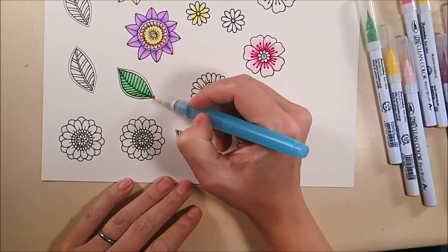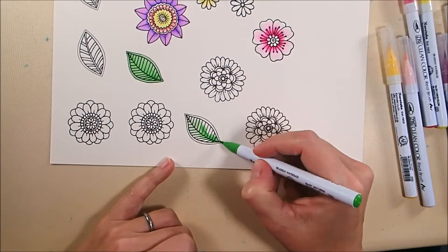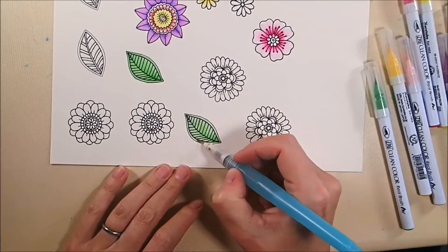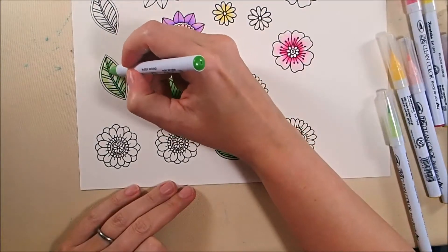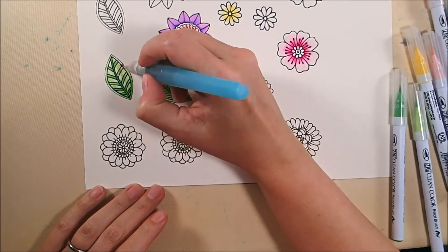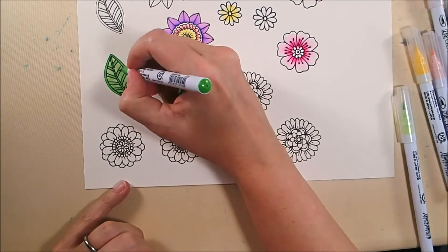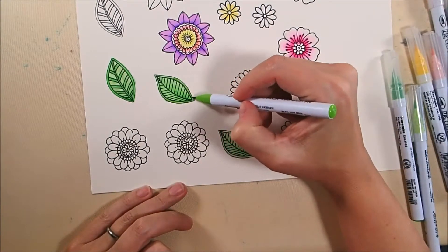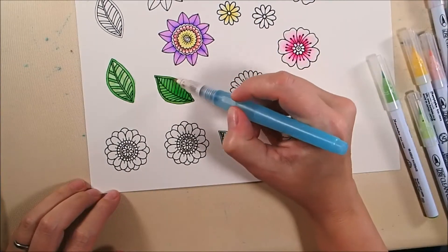There are two styles of leaves. On this style I used a base coat on both leaves with 47 May green, which is a really bright medium green. I really wanted very bright colored flowers for this card. I started with 45 pale green, scribbling over the middle sections, then going over the veins with the 47 May green and around the outside edge as well — that's how I do that style of leaf. On the other style of leaf I come in with 41 light green on the outer edge, then add 47 May green to darken up the middle.